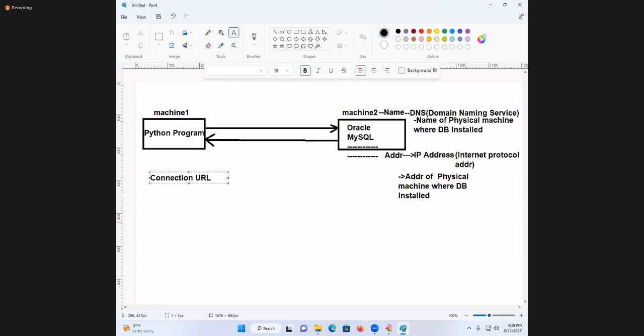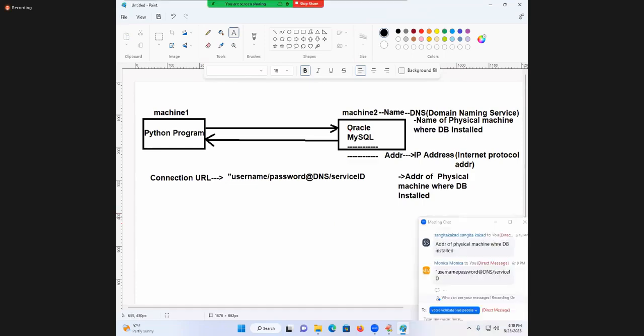What is the connection URL overall together here? Connection URL is represented as: you need to pass username / password at the rate of, what should I pass? DNS. You need to pass it. After that, one more small slice, very important: Service ID also you need to find. Service ID, SID we can call. What is that SID, sir?